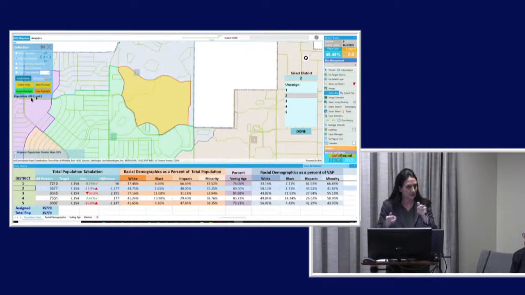So while we're gathering up stuff to move around, it'll give you an idea of how much population we're moving from district to district. And the count will tell you how many blocks I have selected. So in this instance, we've got 2 blocks selected. It's about 438 people, and we're going to assign that to District 2.